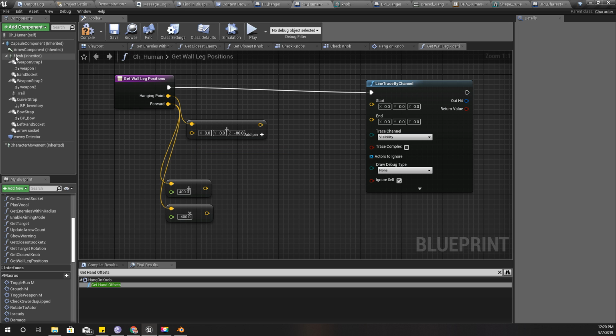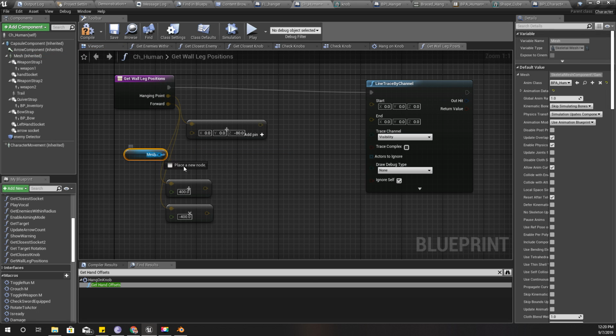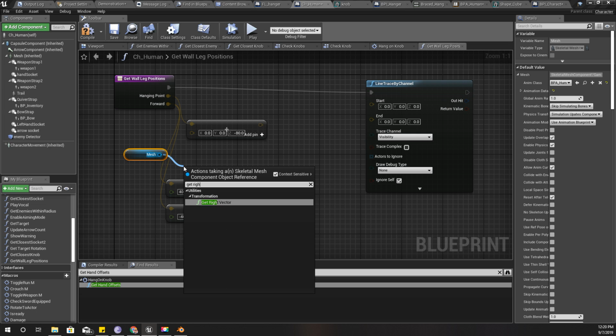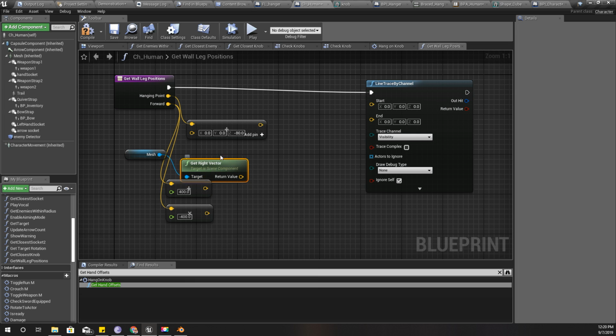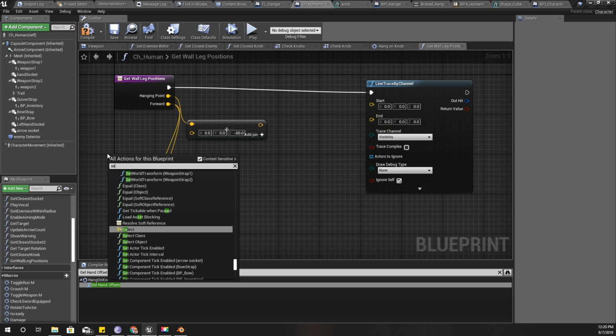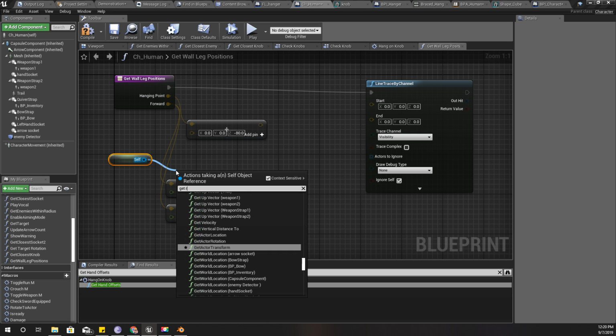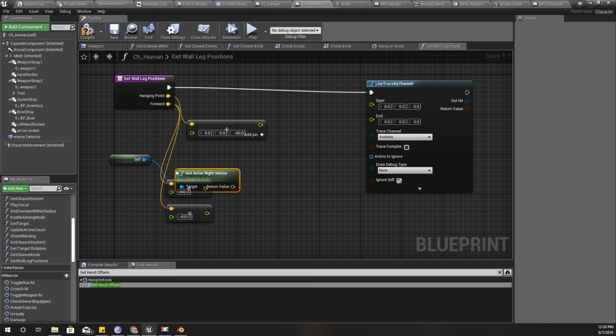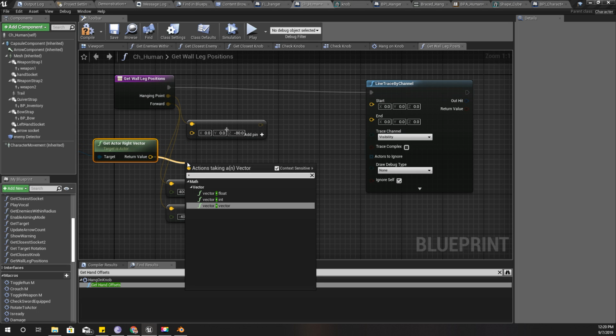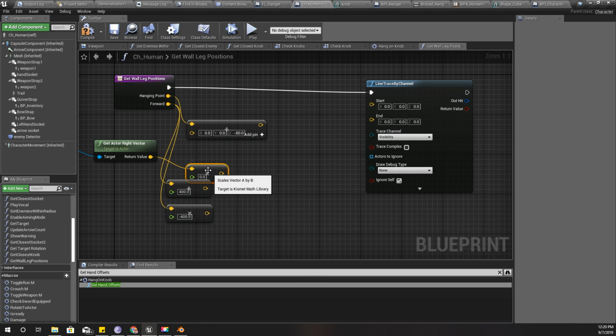Now let's get the mesh. Get right vector. Well, can I get using that? Yeah. Get right vector and multiply this by some positive value, let's say 20.